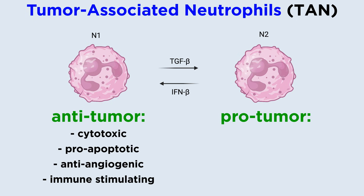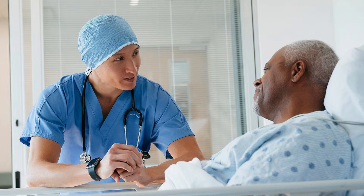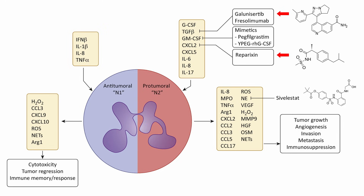The N1 neutrophils are short-living, highly cytotoxic cells which show a mature phenotype and high immune-stimulating activity. On the other hand, the N2 neutrophils are long-living, with low cytotoxicity showing an immature phenotype and high pro-angiogenic, pro-metastatic, and immunosuppressive activity. Furthermore, in human patients, a high TANs number correlates with a poor prognosis. Therapeutic targeting of TANs has been studied by scientists, however only a few clinical trials have been carried out up to now, due to difficulty in suppressing their action for the role they have in the defense against infections, and the risk of immunosuppression.